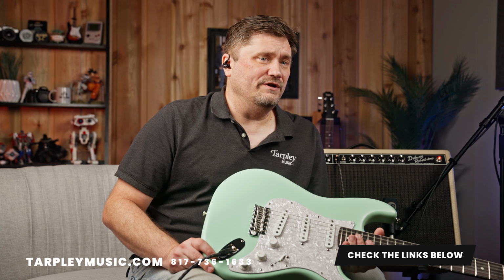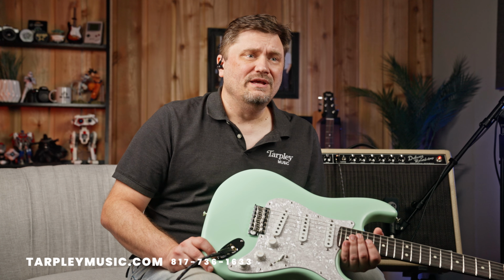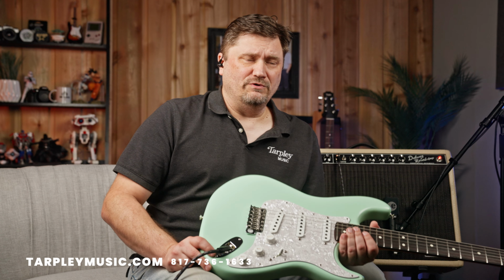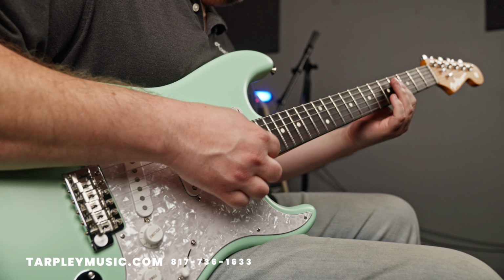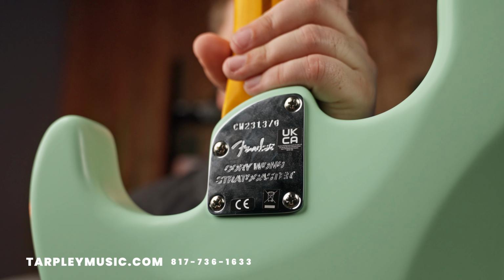But if you are really like R&B and funk and a lot of that kind of style, and you do want to have something that's really versatile for all crazy chord jazz shapes as well as single note playing, you need to come check out the Cory Wong Strat.